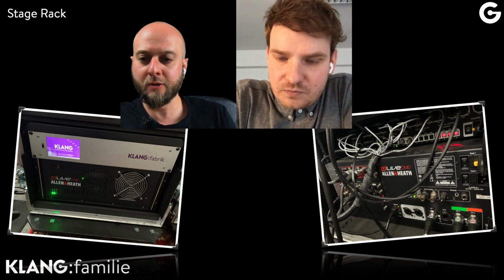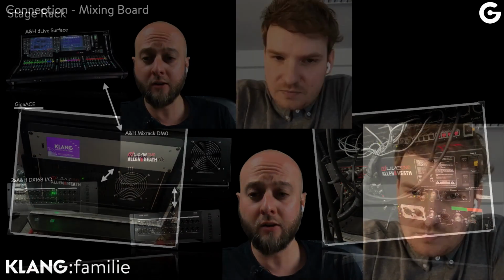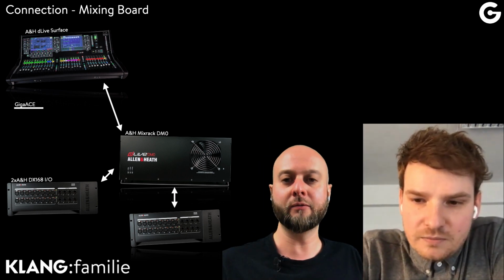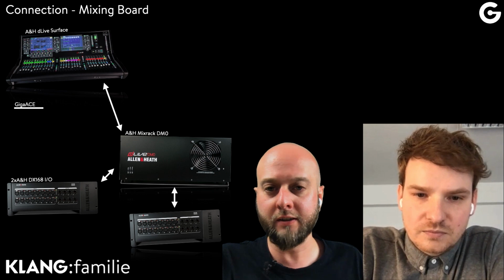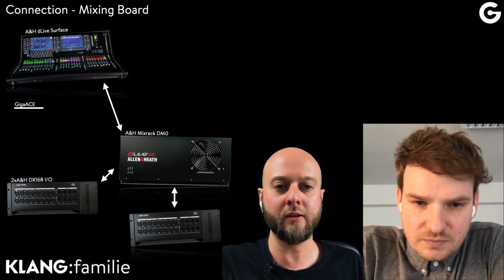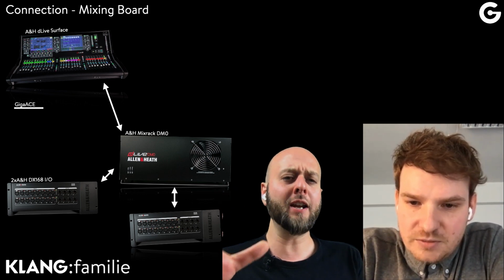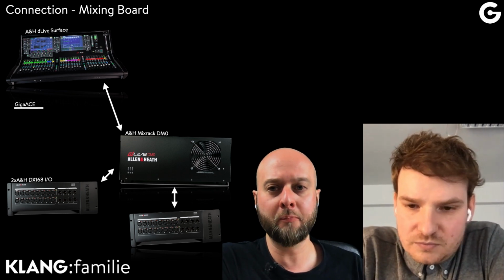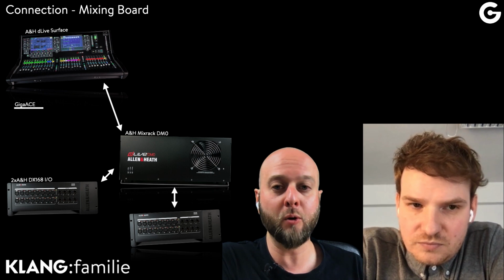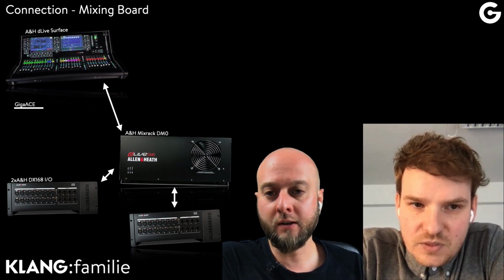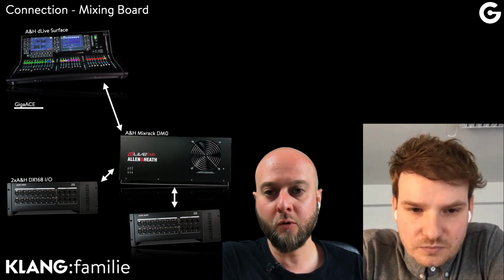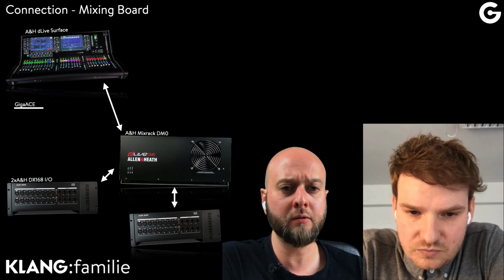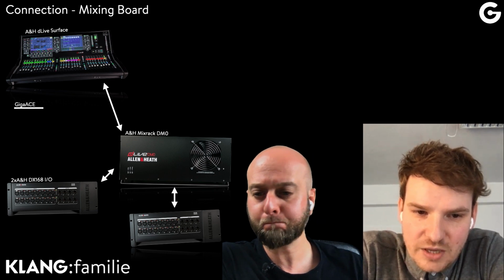Nice. Okay, so that gives you a lot of digital options, and you don't have to rely on analog cabling too much. We have also a little bit of a more detailed view on that. So basically, the DM0 by Allen & Heath is the centerpiece and the brain of the mixing board, while the surface that your front of house guy has at front of house is basically just a remote control for that. And then you're using two remote stage boxes which are connected via Ethernet and the Allen & Heath GigaACE protocol, right? Yeah, that's true.